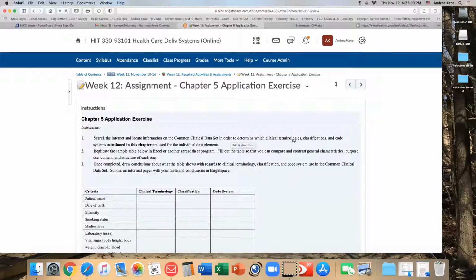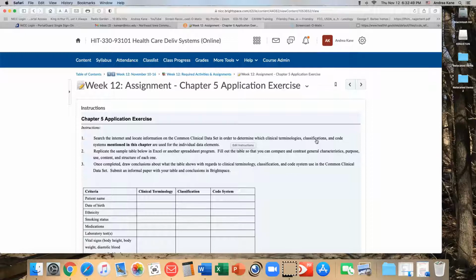This starts on page 126 in your book, and it lists SNOMED and CPT, and there's also nursing, but they're really looking at SNOMED and CPT as your clinical terminologies in this chapter. In terms of classifications, they're talking about ICD-10-CM and ICD-10-PCS. Those are the two that are in your chapter.